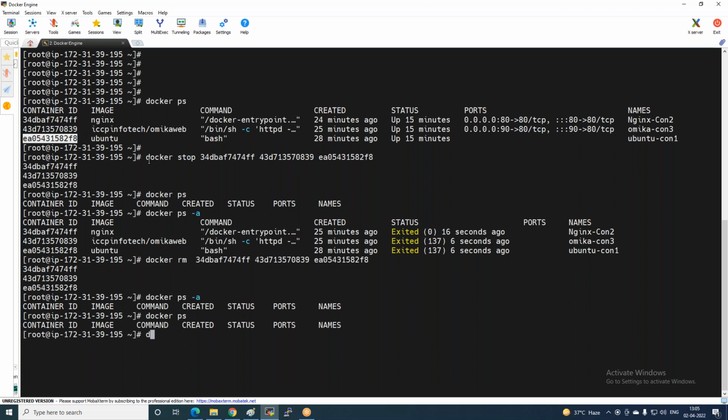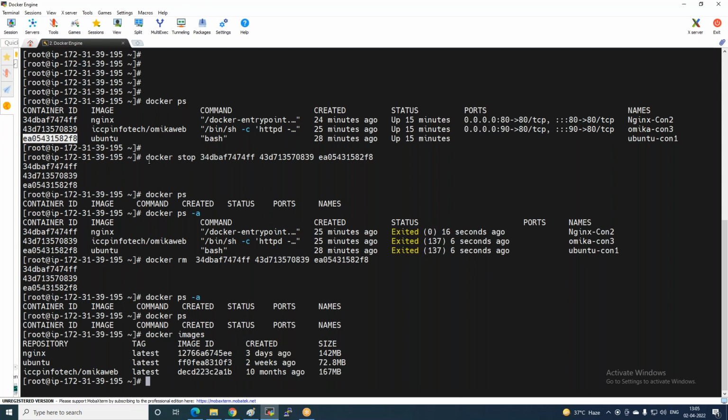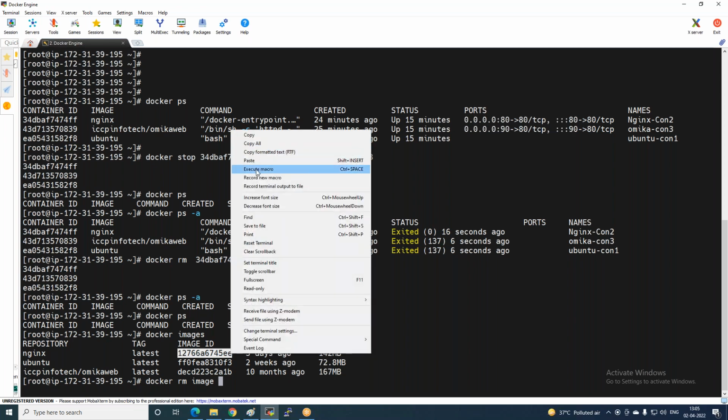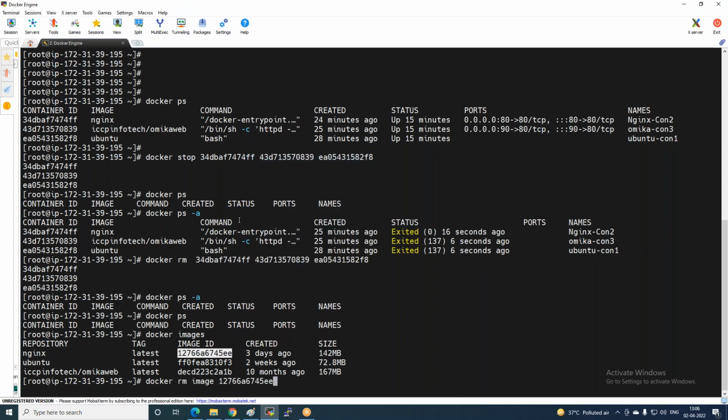But if you check docker images, there are 3 images available. To remove them, docker rmi, the image, and give the image ID. If your container is running or stopped, you cannot delete the image.